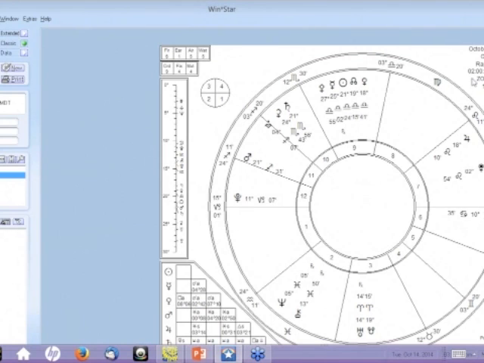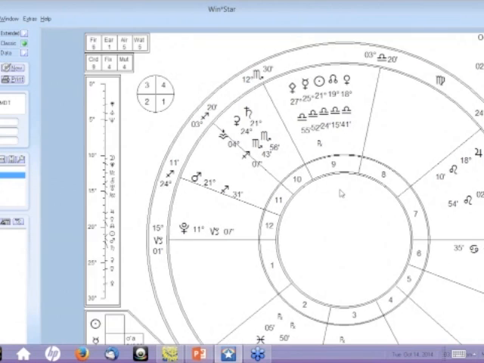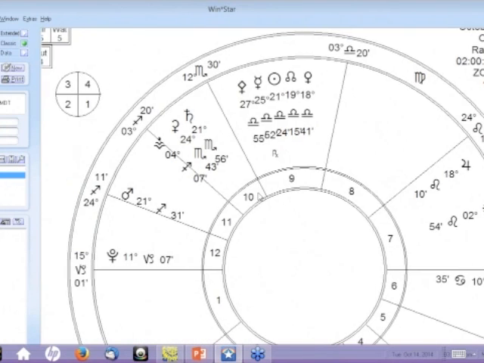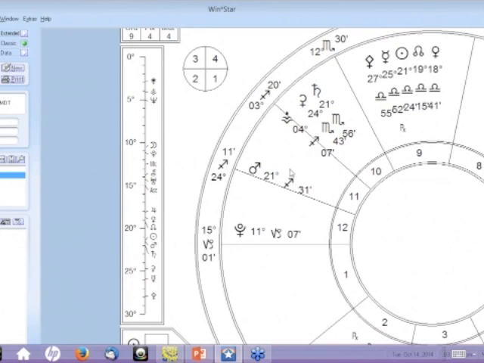And this is today for 2 p.m., so very similar chart, but it's going to be off a few minutes. I've got to remember how to do this. Oh, here I go. All right, so here's a 30-degree dial. What it does is it puts all the planets, instead of 0 to 360, where are they from 0 to 30 degrees regardless of sign.